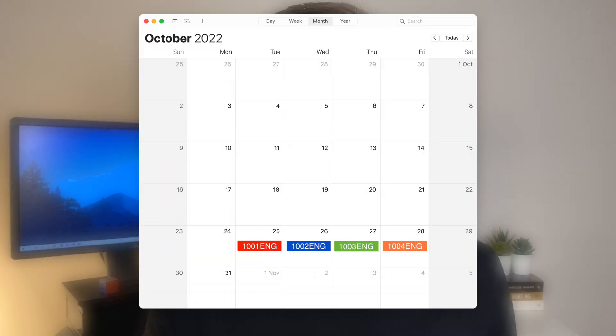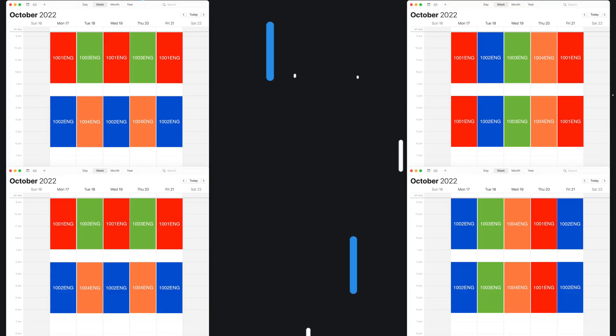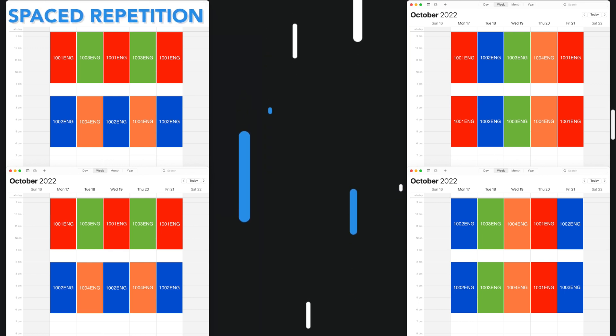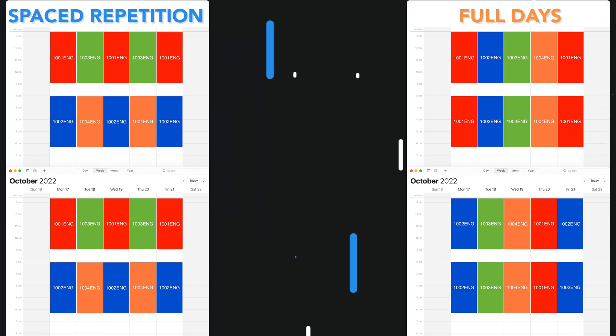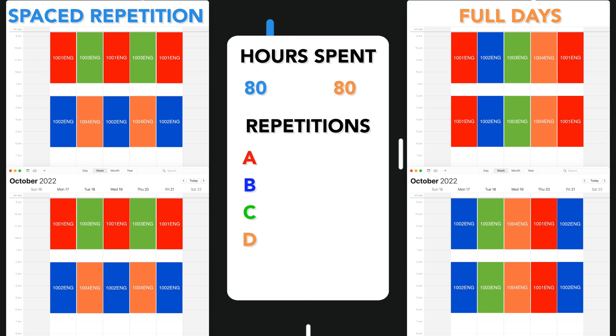The way I incorporated this technique into my revision schedule was by studying a minimum of two courses a day for the two weeks leading up to my exams. For example, with four exams in a row, my revision timetable would have each day split into two study sessions. By planning it out like this, you get in a lot more repetitions, and according to science, you've used that time a lot more effectively. Comparing two study schedules with the same total hours, the spaced repetition schedule gets in far more repetitions than spending full days on one course. If courses A and B were the harder ones, they would also get in an extra repetition compared to the rest.